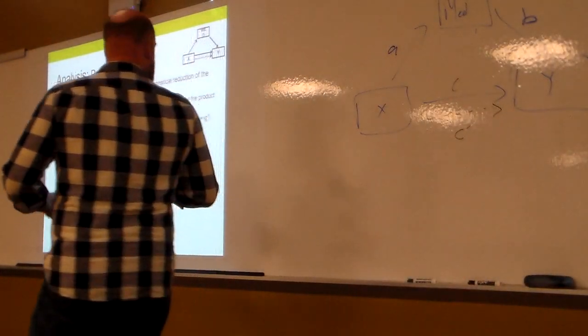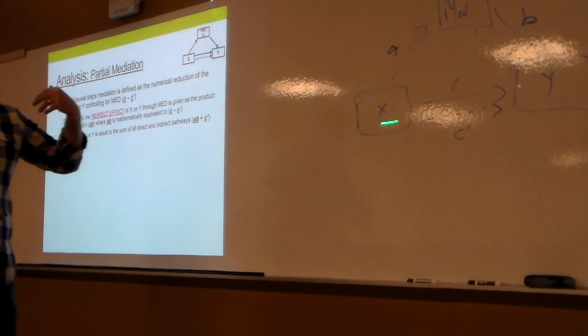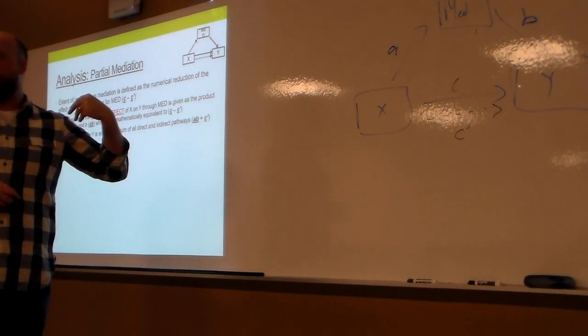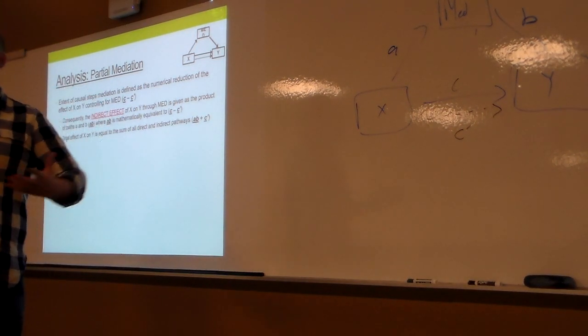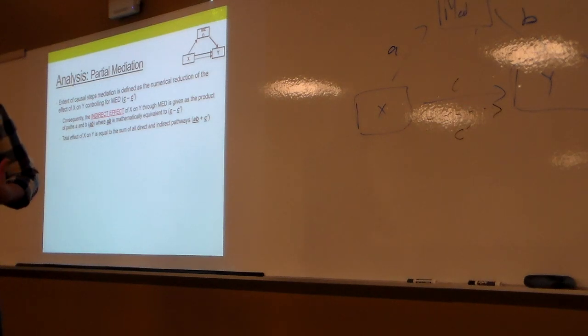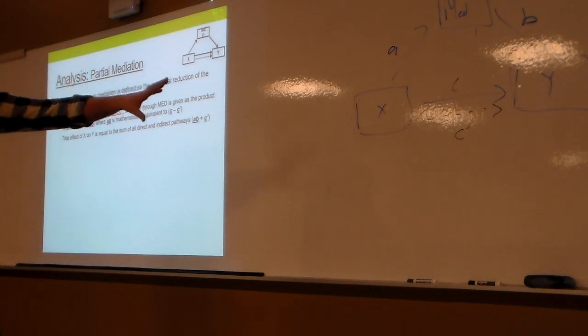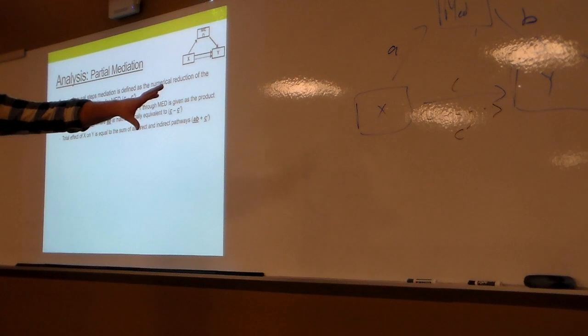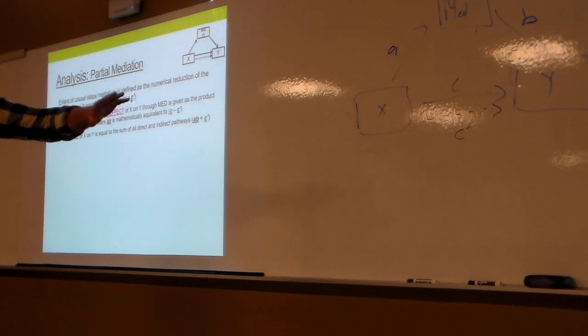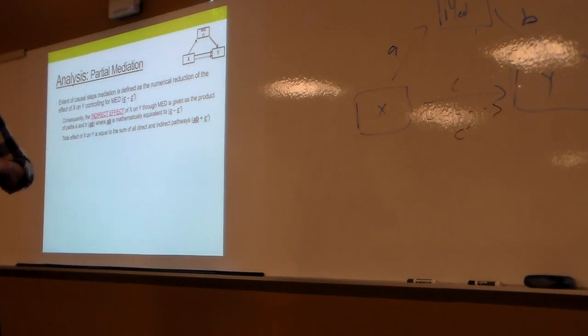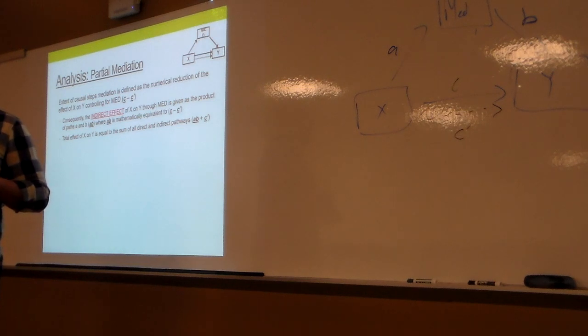And it's important to see how this stuff goes together. So if I've got X and Y, this is my C path right here, right? This is functionally just the correlation between these two variables, right? Within the context of this model, this is all the relation I have to account for. This path right here is going to be equal to my indirect path, AB, plus whatever is left over here. All of that is going to be represented in this original relation between X and Y.